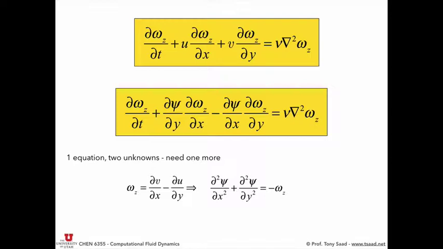Okay, where do we get that from? There's one equation we haven't used yet, really. It's the vorticity equation, the definition of the vorticity. So if you go back and take the vorticity equation, dv by dx minus du by dy, and substitute the stream function, you get a relation between the stream function and omega.